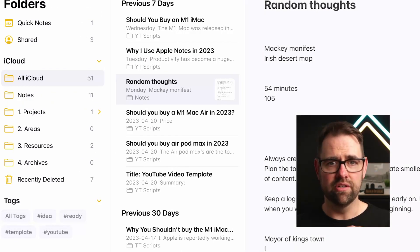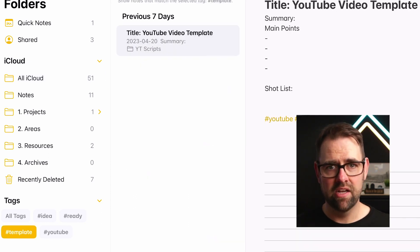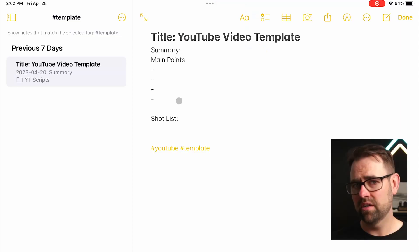One of the great things about Apple Notes is it is also a great place to store templates for certain repetitive tasks that you do daily, weekly, monthly, or even yearly. For me, my weekly YouTube videos are made inside of Notes. So I have a template created, and at the bottom of the template I have the hashtag 'template'. This allows me to search or simply click the template hashtag in the main dashboard, bringing up every note with that tag — much easier than writing out the same thing over and over. To use the template on macOS, all you need to do is duplicate the template and then give it a different name, and away you go.